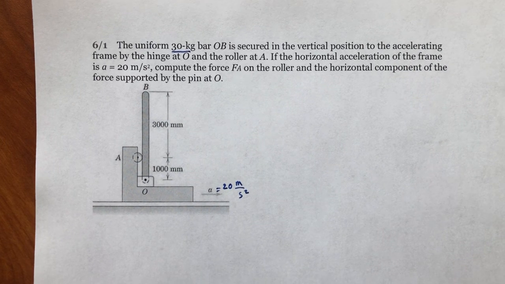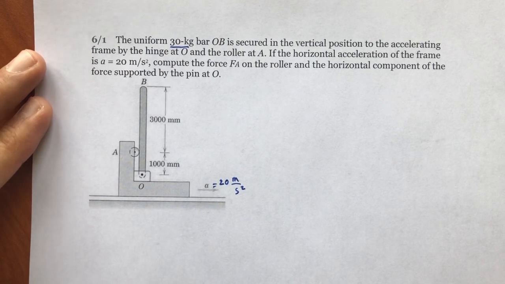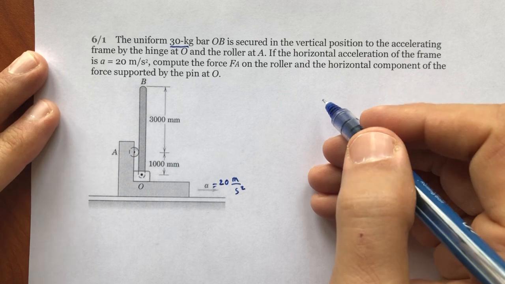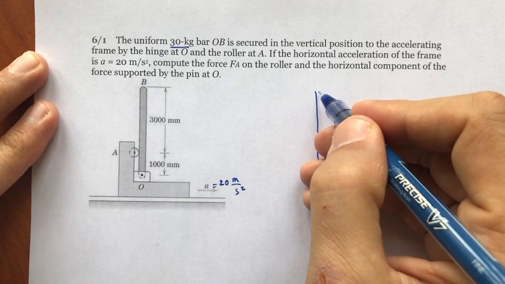So I would suggest to think about this problem for like 5 minutes before seeing the rest of the video. To solve any dynamic problem like this, the first and most important thing that we need to do is drawing the free body diagram. So I'm going to draw the free body diagram of this bar.